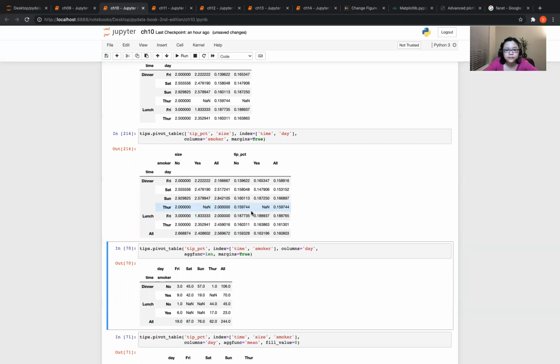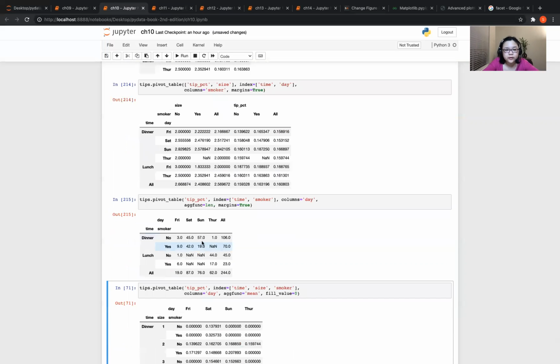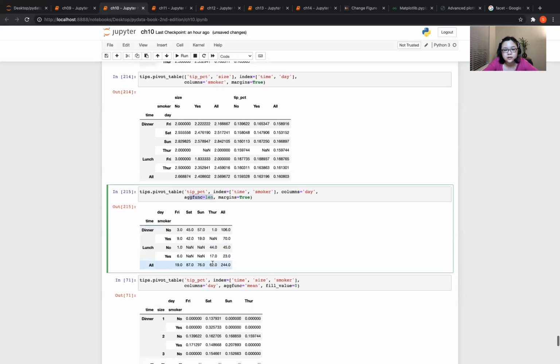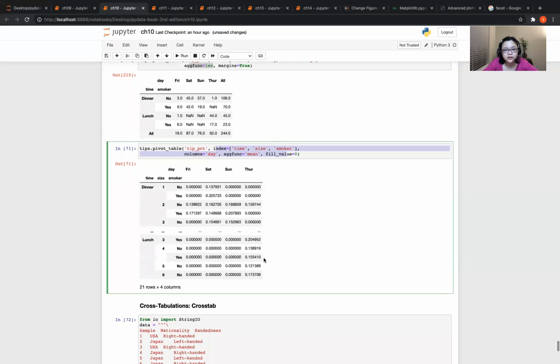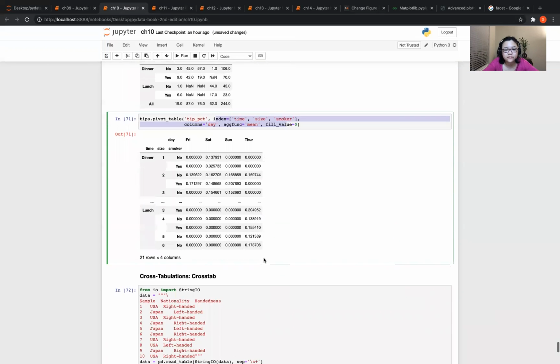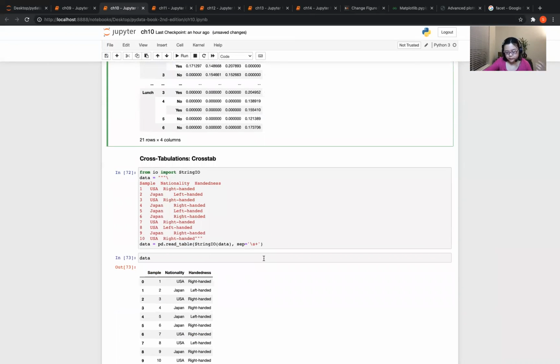And we can also change the aggregation function here and fill the missing values with NA, fill something we don't have with NA. So this is how we use the pivot table.